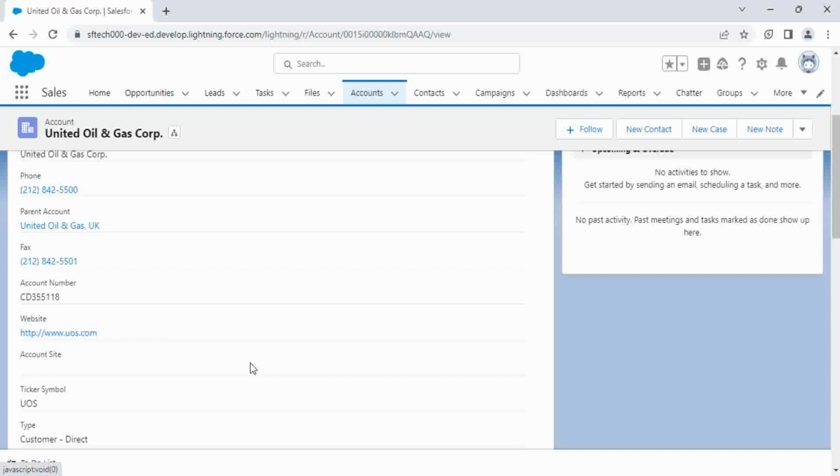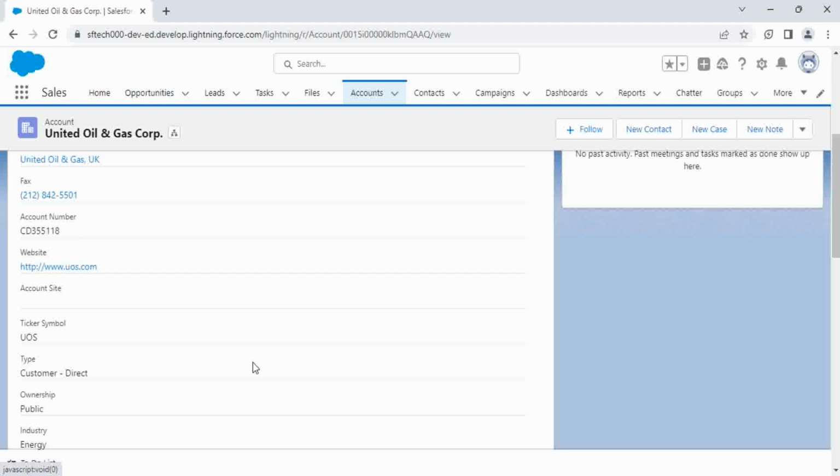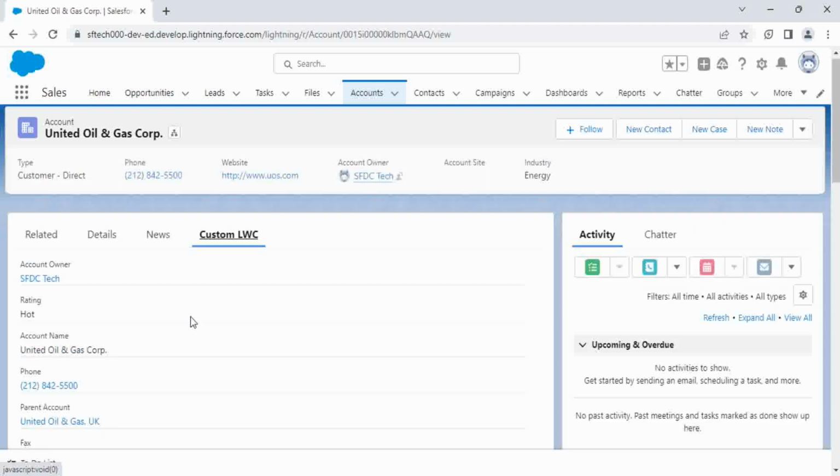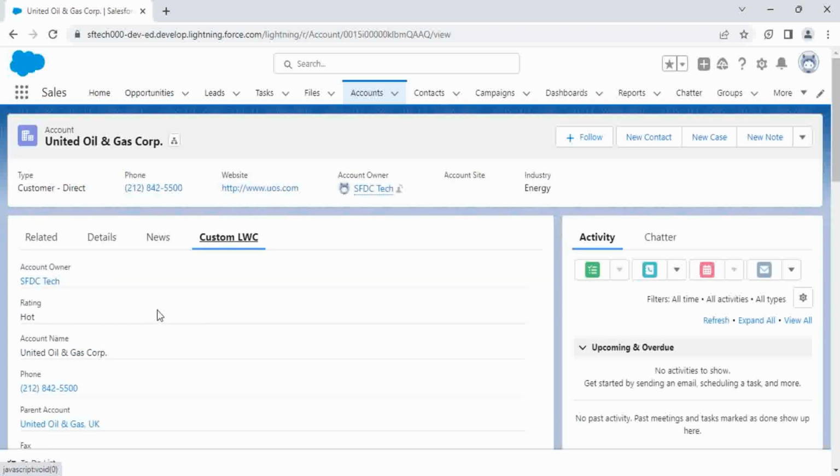So it is working fine, but it may lead to performance issues when there are many fields like, say, 200, 300, and we don't require all these fields. The one disadvantage with Lightning record form is we cannot control placement of fields. So here the placement of fields is according to the details page.